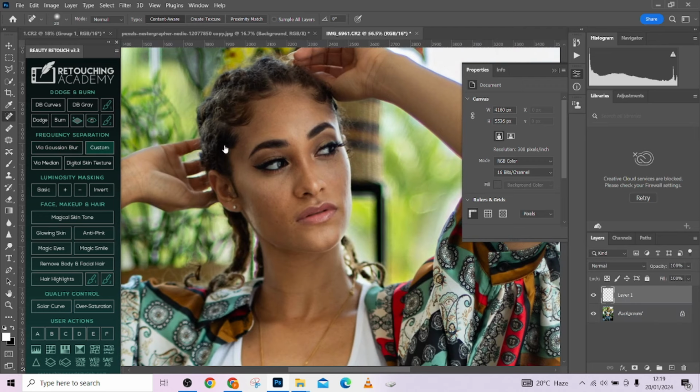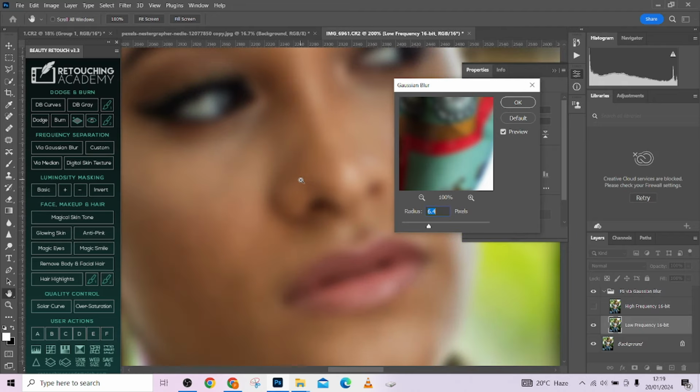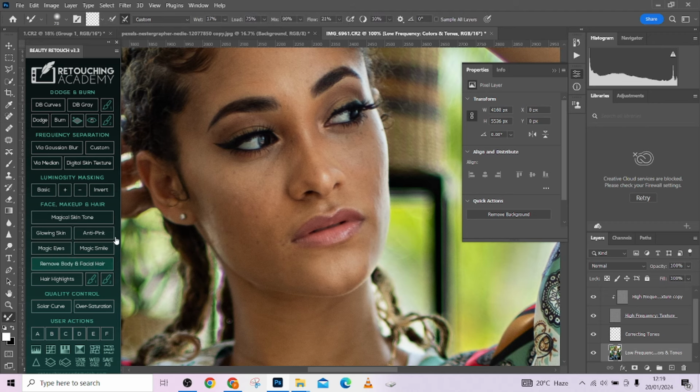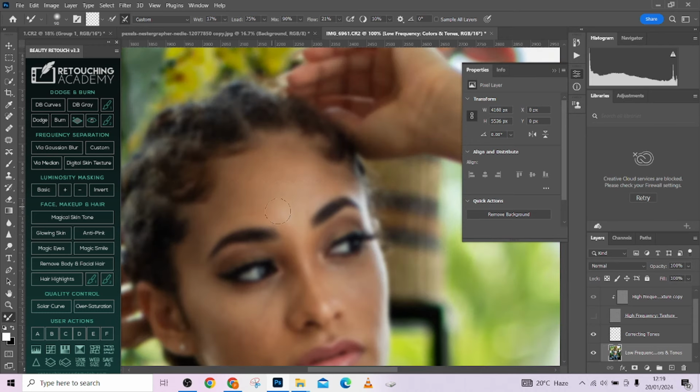Okay, so the second thing we'll do is to run our frequency separation. So I'll just run my frequency separation. Looking at the quality of the image, it's not quite a high res image. So I'll be keeping it somewhere around 5. I'll press OK. Simple. We are good. Go to your low frequency, pick up your mixer brush tool. Keep your settings the same way. You can as well close the high frequency to see exactly what you are doing. Then just simply start painting over your image like this.